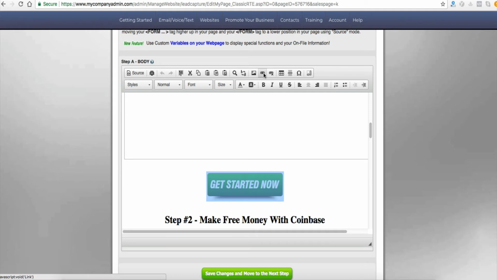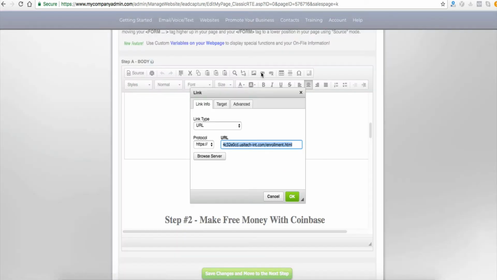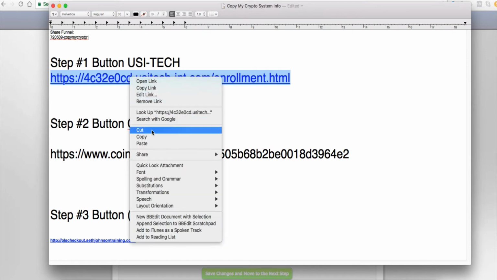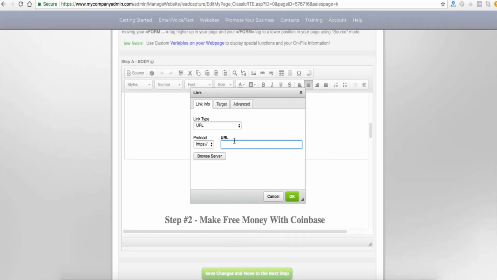Then you're going to come up to this little link up here. Okay, so I clicked on the button, then I came up to this link. Not the link that's broken, not the link that has an X, but the link that's a solid link right here. Click on that, and then it's going to say link type URL. Leave all of this as is, but you need to change the URL to your affiliate link, okay? So go over to your notepad, get your step 1 affiliate link. Go ahead and right click and copy that. Come back in here and paste it right here.